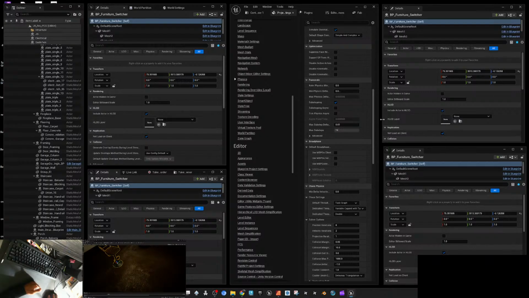So this increases the number of times that a physics item will check for surfaces around it, and it will allow for more accurate rendering of the simulation. It's kind of like more ray tracing.